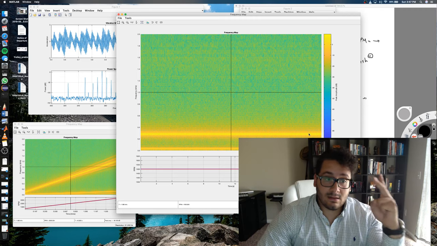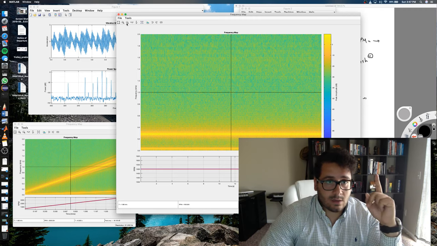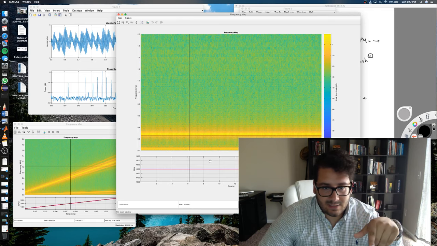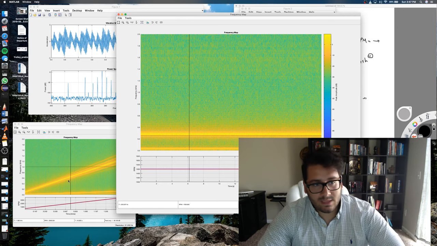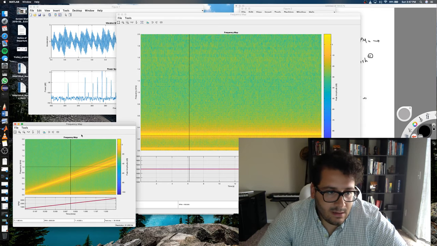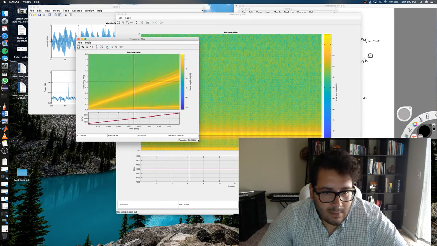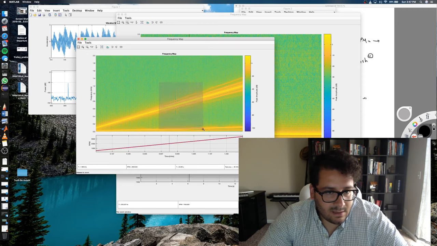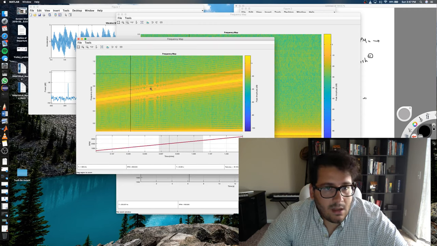I'm using a rectangular window on both because what I'm trying to show you here is all the things that the nicks did, where you might find some leakages. I think the speed sweep has a lot better view of the different leakages happening because of the nicks and such.